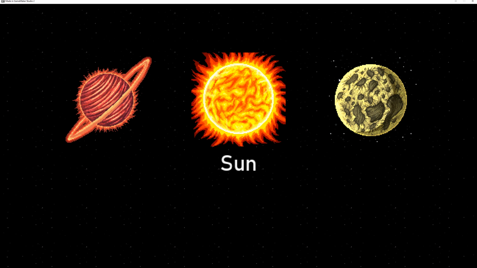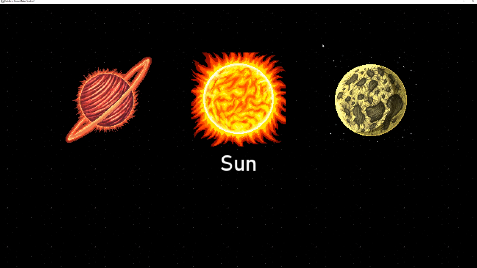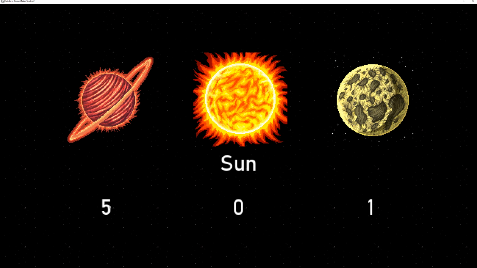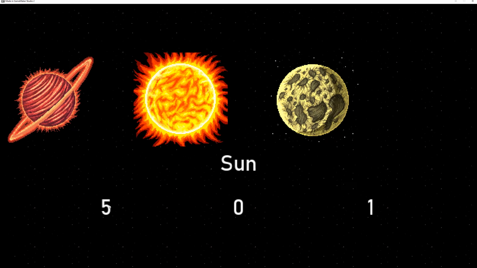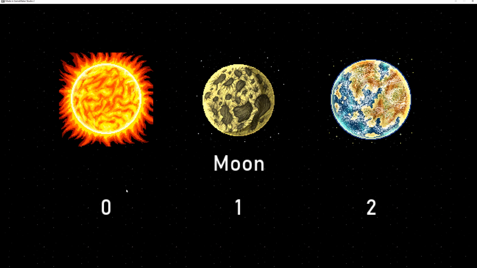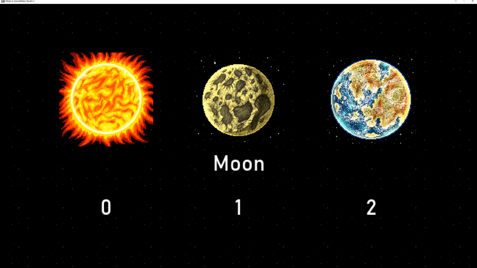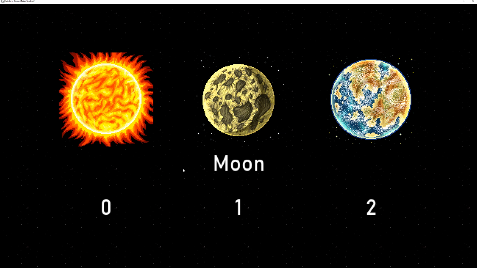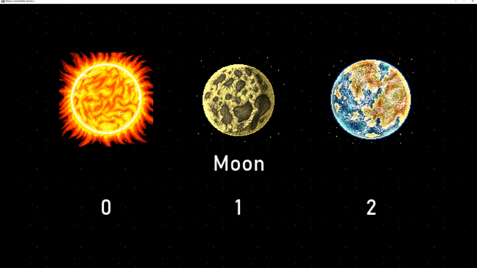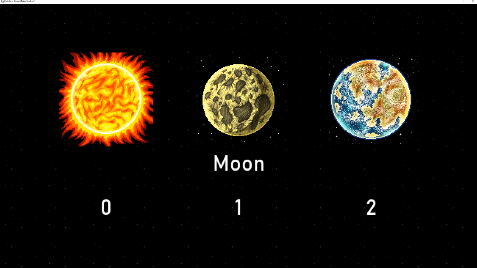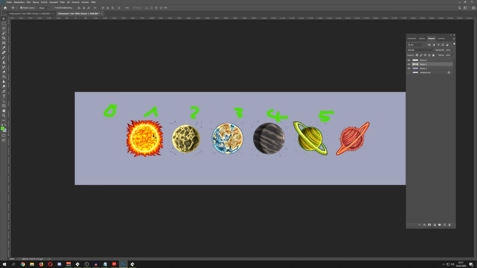So let's get right into the good stuff. Before that, so you understand what's going on here, I have indexes. This is actually the idea behind it. I have a position to the left, a position to the middle, and one to the right, and they have index positions, and the indexes are just like those planets, because this is one sprite, and the sprite looks like this. So it has 0, 1, 2, 3, 4, 5, and so on.